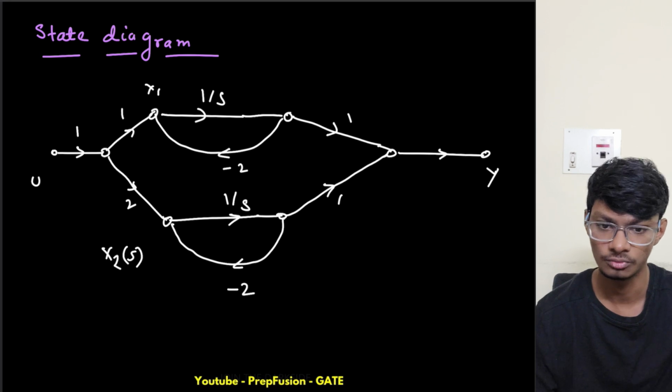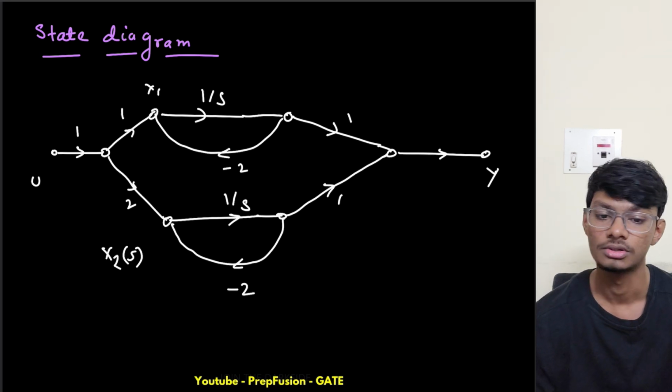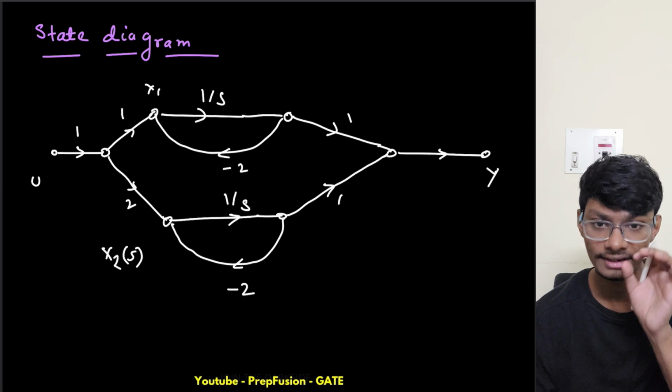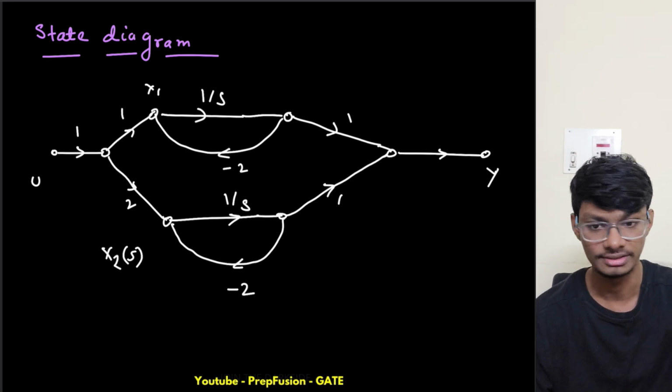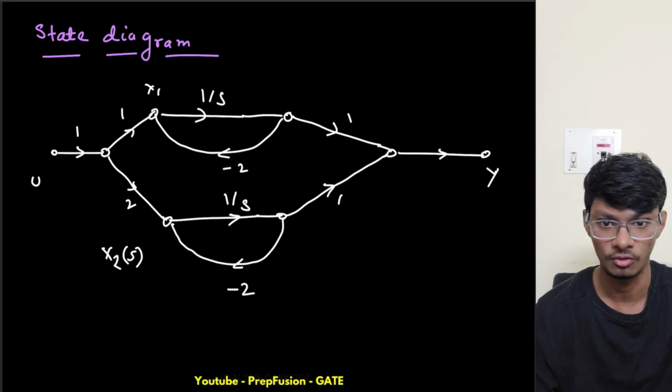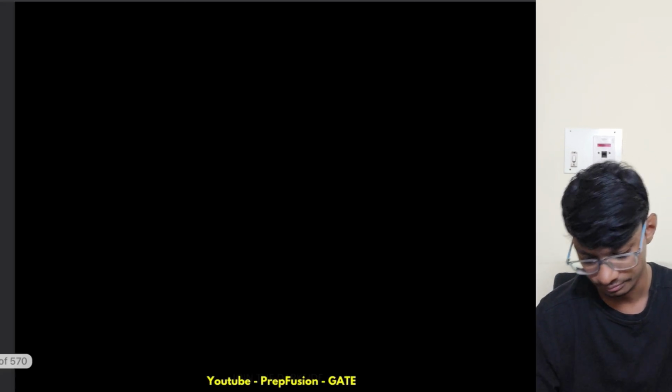Okay, we'll solve using both methods. From there also you will understand. My pole zero cancellation you will directly see when you solve using SFG, right? There you will see the pole zero cancellation. So let's solve using the SFG, the Mason's gain formula, and from there you will understand.